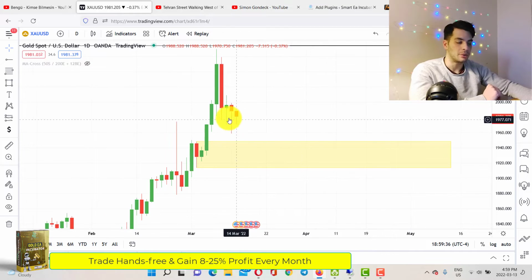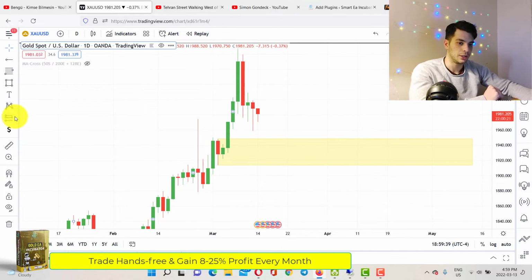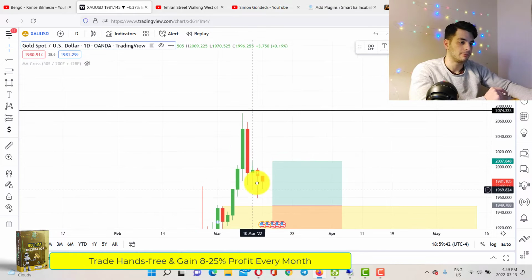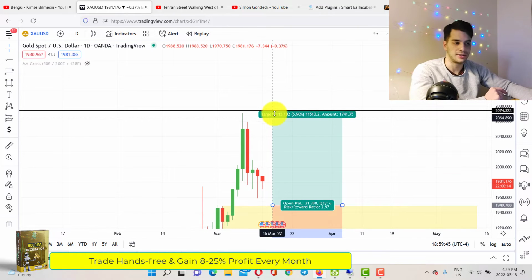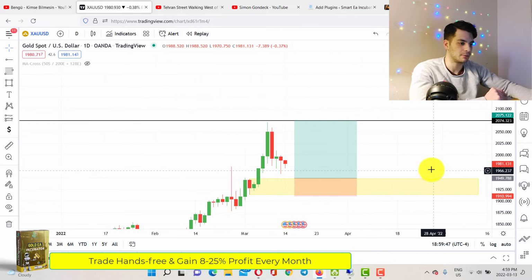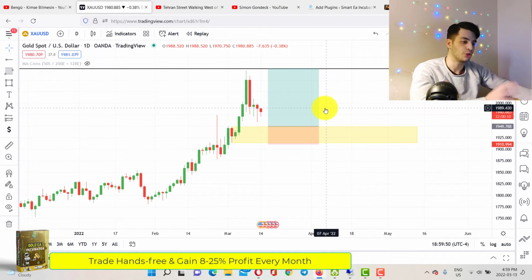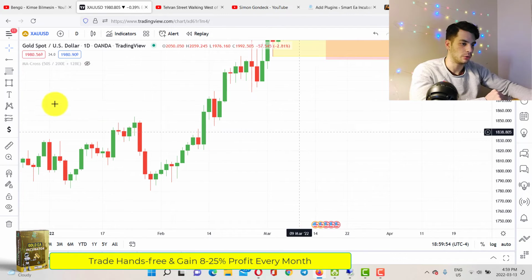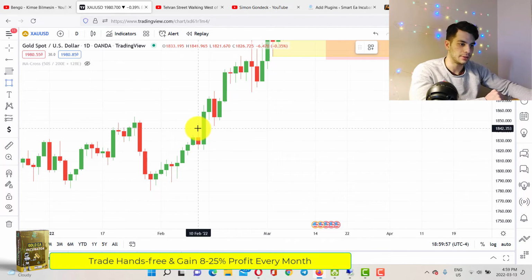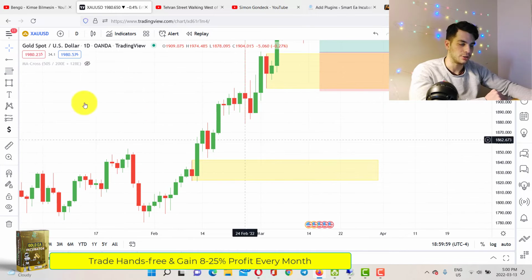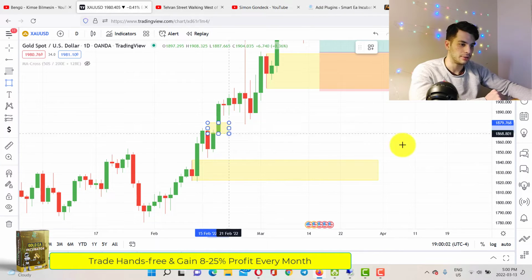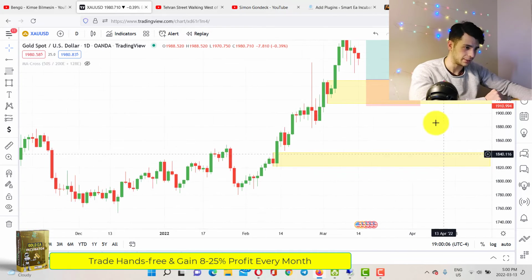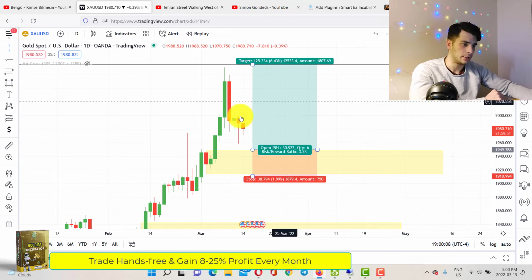So it probably taps into this level, and then if it gives us a really good buy momentum, it could be something like this. But as I said, I don't manually trade it, I'm just saying that this is what might happen. A 1 to 3 risk to reward ratio trade, which is a really good one. Otherwise, I'd probably go further to tap into this level, because we have a high probability demand zone here. Oh, not here because it's already tapped into, but this one is a high probability order block as well that you need to be aware of, and also this one right here.